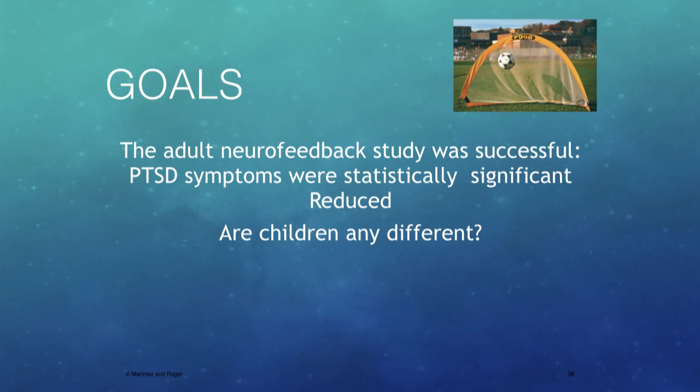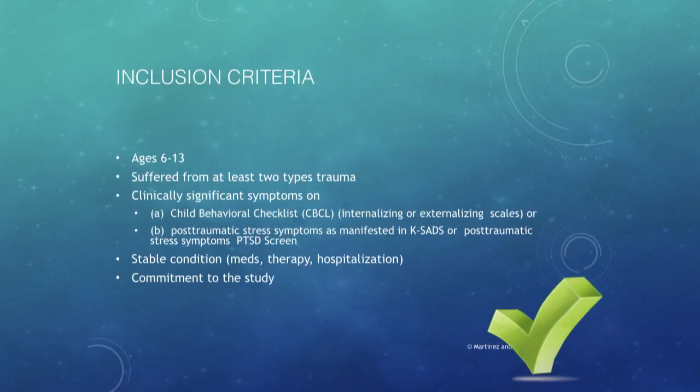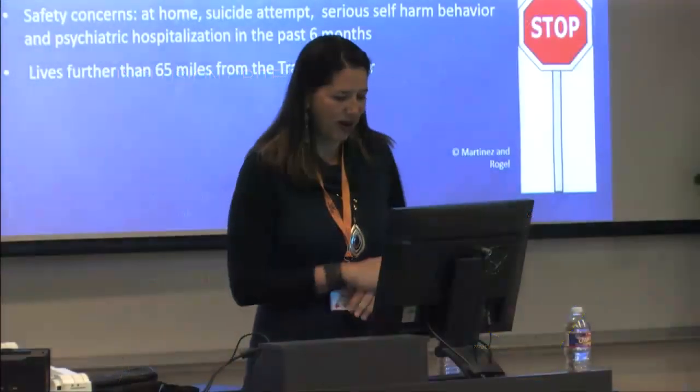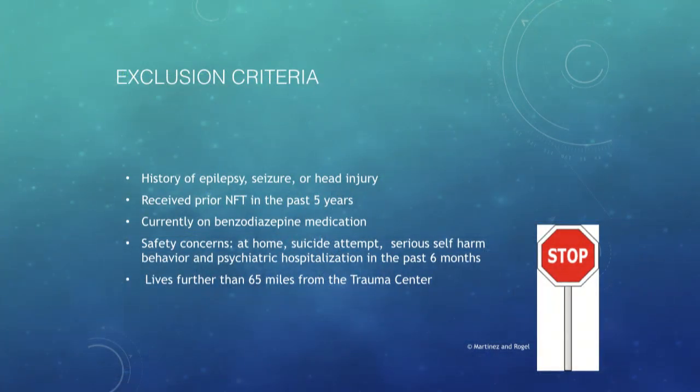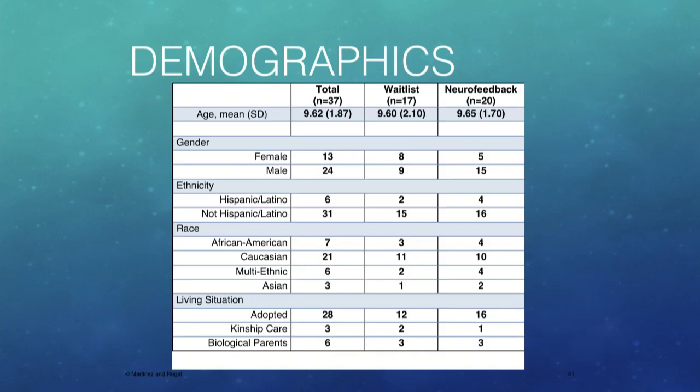And yeah, they had very successful results with the adult study. Now we want to see if with children it is any different. So they have a population of 6 to 13 years old, children that suffer at least 2 types of trauma, that have significant symptoms in these scales, in the CBCL and the post-traumatic stress symptoms. Stable in all conditions, in medications, therapy, etc., and committed to the study. It was very difficult to find subjects that were committed. They have some exclusion criteria. It's just basic: if they have other medical conditions, other types of medications, or life-threatening situations, or they live very far. So these were the demographics of the subjects, 37 subjects.